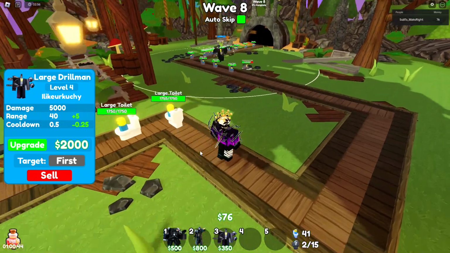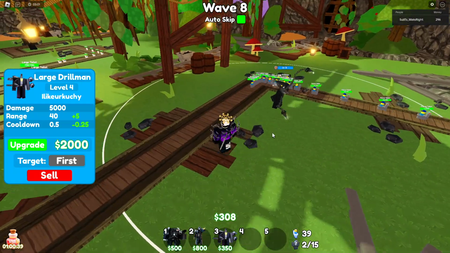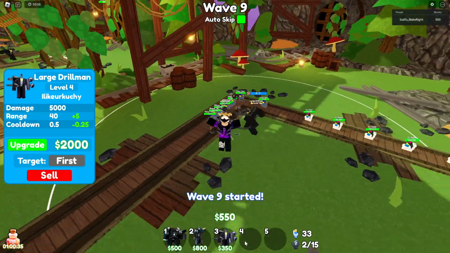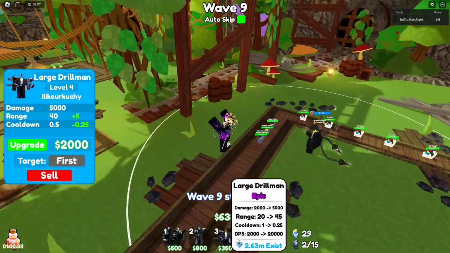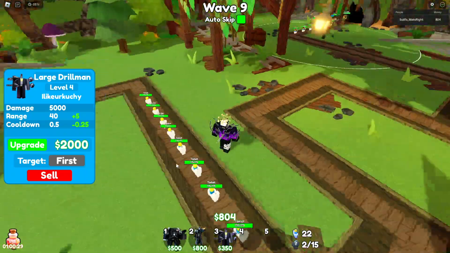Let's get level 4 on this guy already. Oh, we have a flying dual bus, flying bus toilet. That was really good that we got level 4, because now he has 10,000 DPS. They really gotta buff this guy, dude. He only has 20,000 DPS and he costs like 3,000 to max out. And I'm actually not gonna get him maxed out.